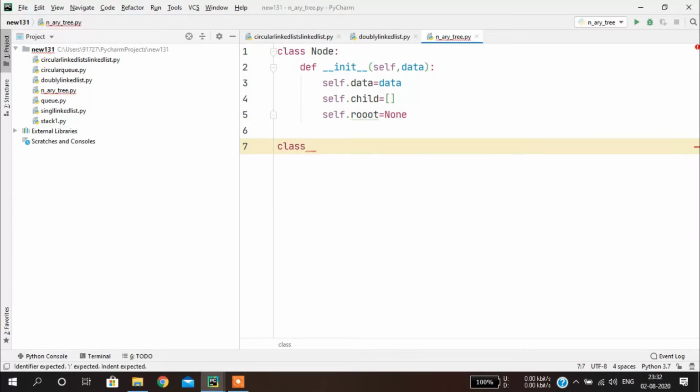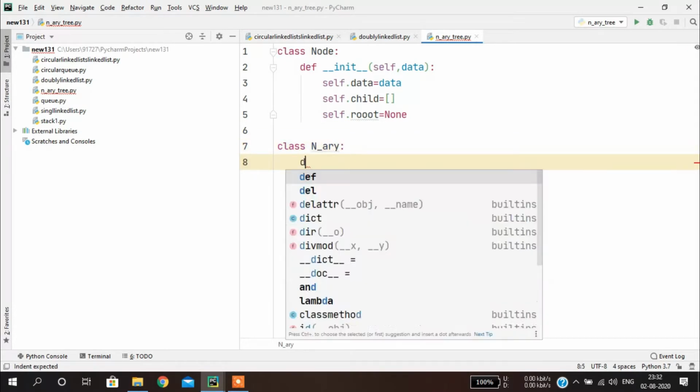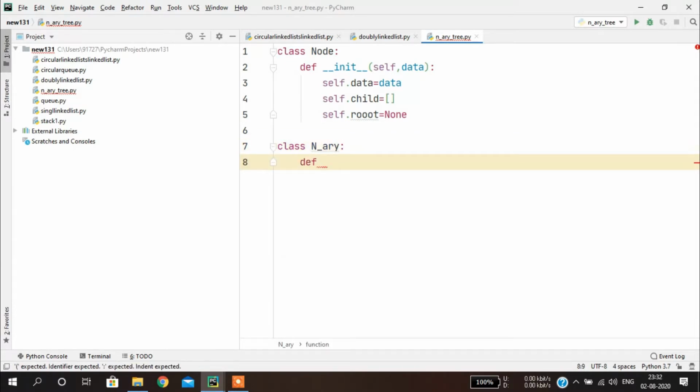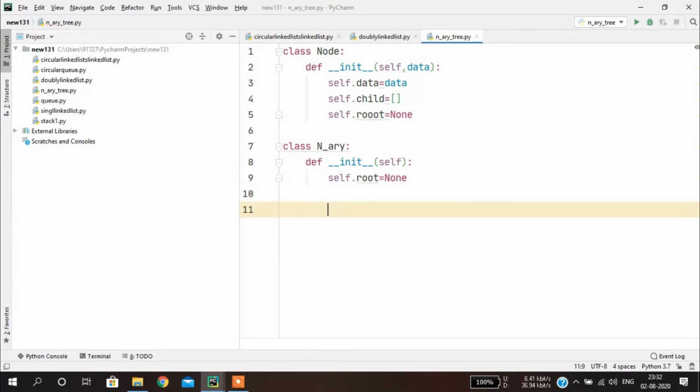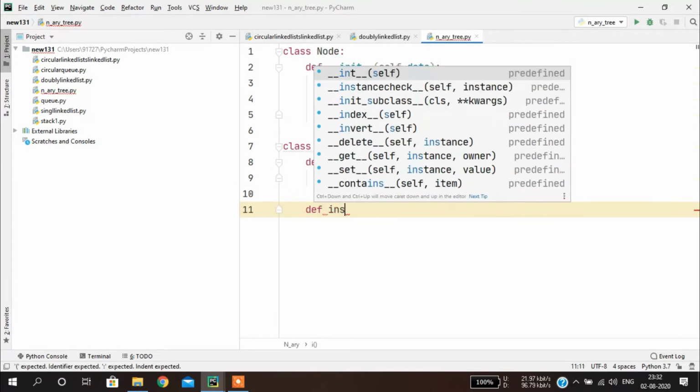Now we define the class to put the functions of the tree, and we will define another init function here which will carry the root, and it will initially be None. And now we need to define the insert function.